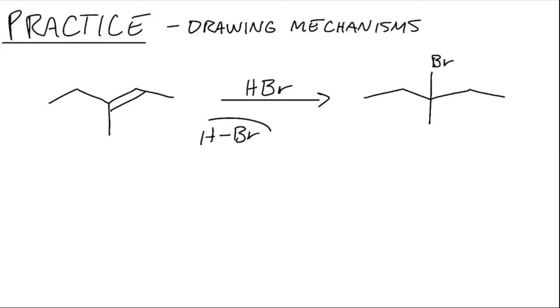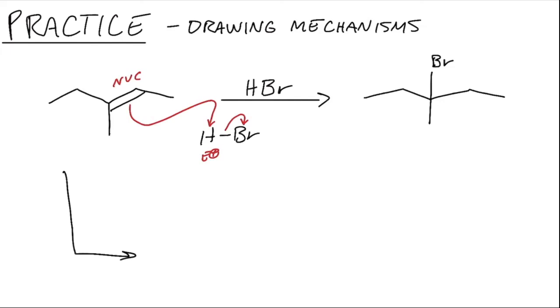I always appreciate if you redraw molecules like HBr to show that bond, because in our first step, we're going to need to break that bond. And so I want to see any of the bonds that you're forming and breaking clearly and explicitly drawn out. We're going to start from our nucleophile and go to our electrophile, as we always do, reaching out to pick up that proton. And then we have to break our H to Br bond, because hydrogen can only have one bond at a time. And so it needs to break that bond to bromine.